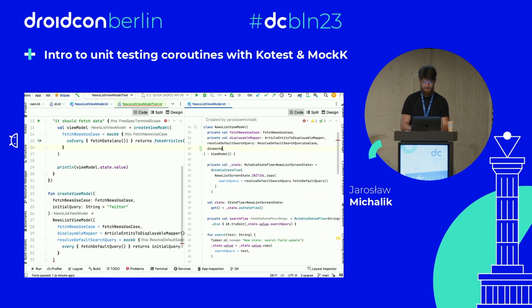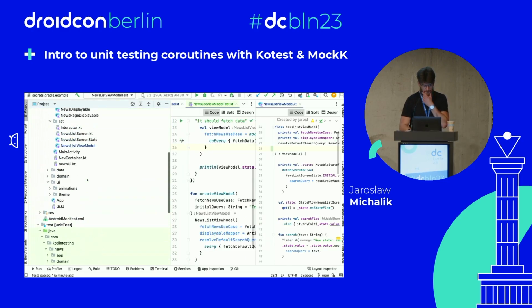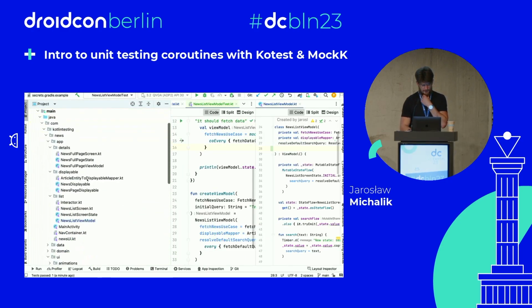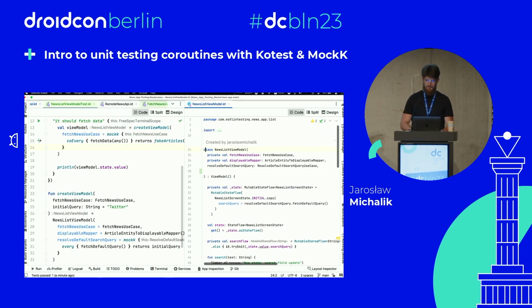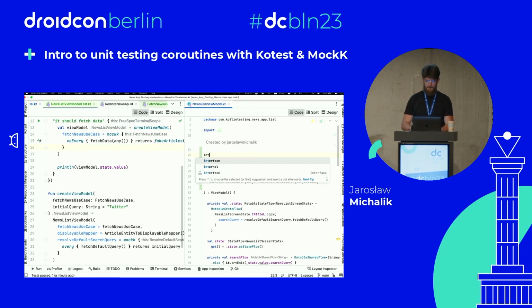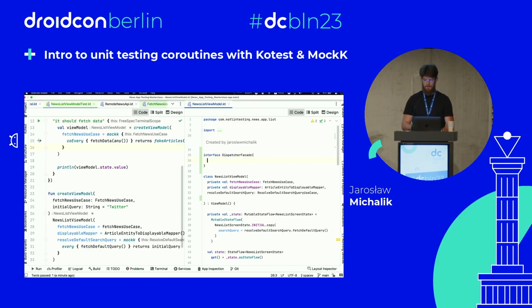Exactly. I should already have an interface for that. Okay, because what I'm doing here is creating an abstraction over those dispatchers.